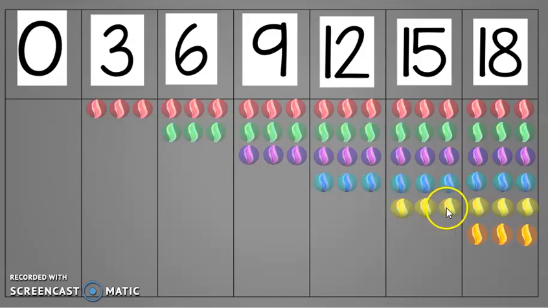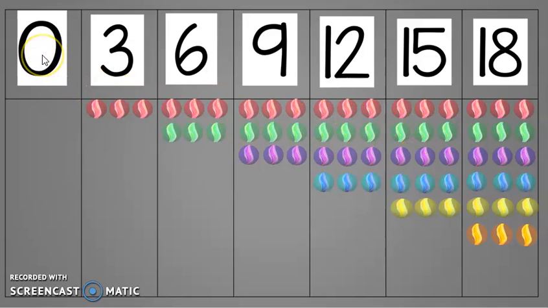But look, first graders, a different set of colors are added. Look at these marbles now that got added. Yellow was not over here because yellow starts here, okay? Now, when we count by threes, this is how you're going to count. 3, 6, 9, 12, 15. See? Number 15. All these marbles in here have to count to 15 by threes, okay? Now, let's jump to the next number.